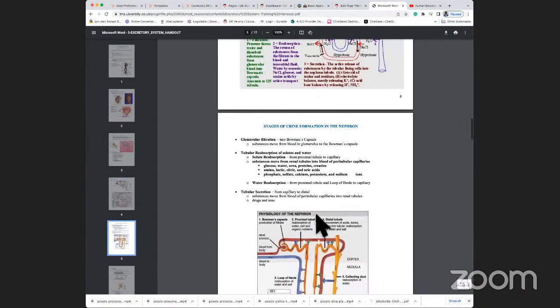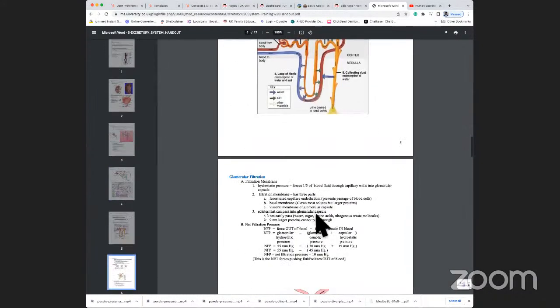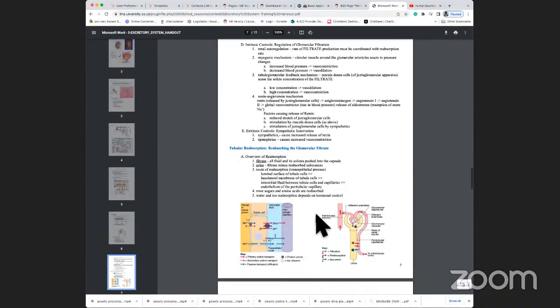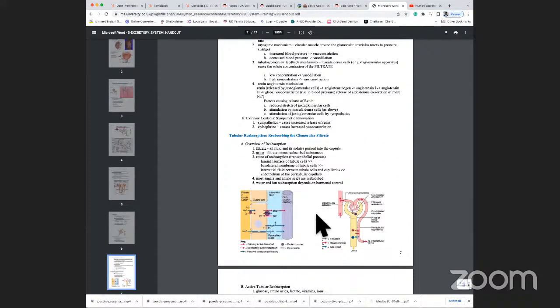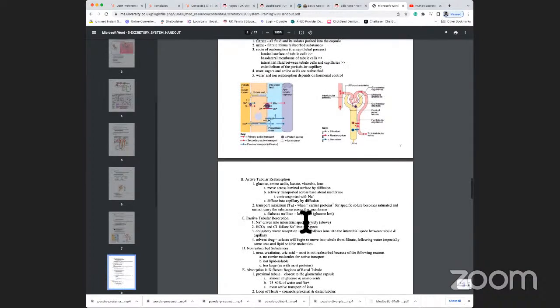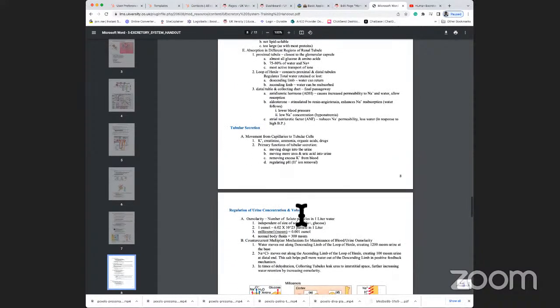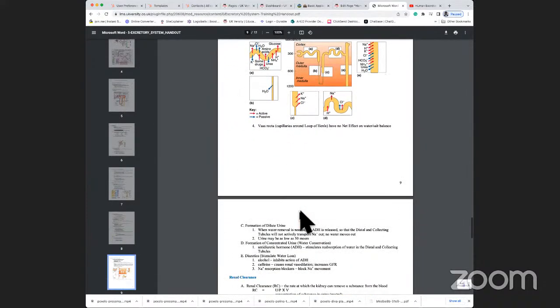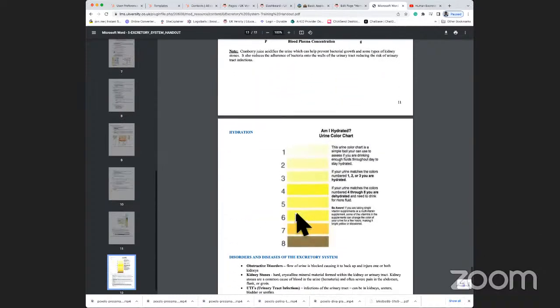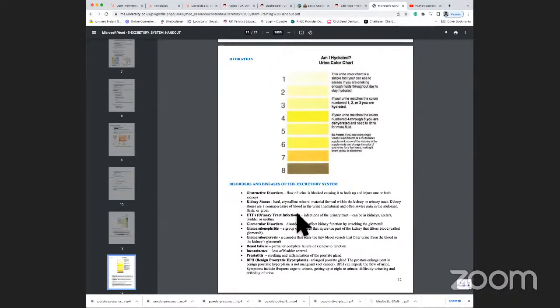I would suggest that this handout, in conjunction with the video I've shown, needs to be read through in detail. Again, this would mean you'll have to spend 2.5 hours, because there are a lot of medical terms you need to be aware of. These would be useful for you to understand how the exchange of respiratory gases and the excretion of urine, urea, or essentially waste material happens from the system.